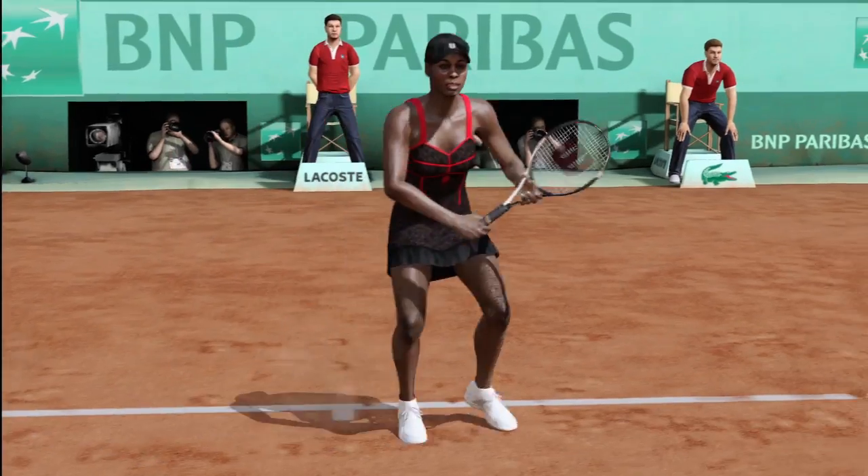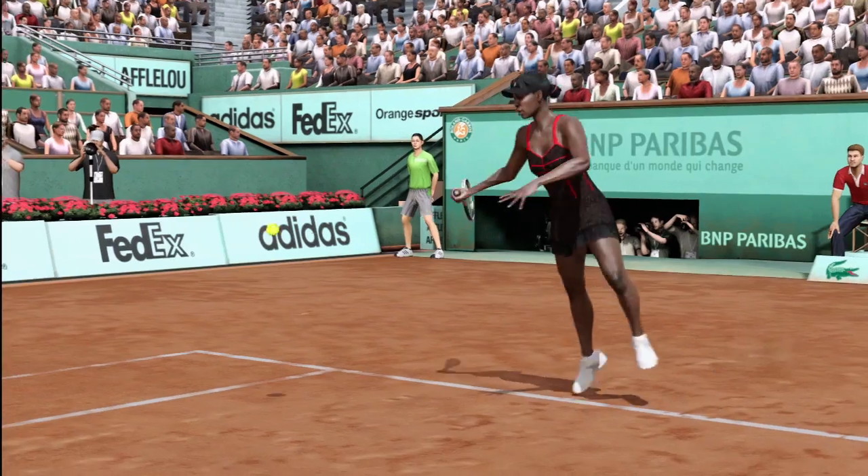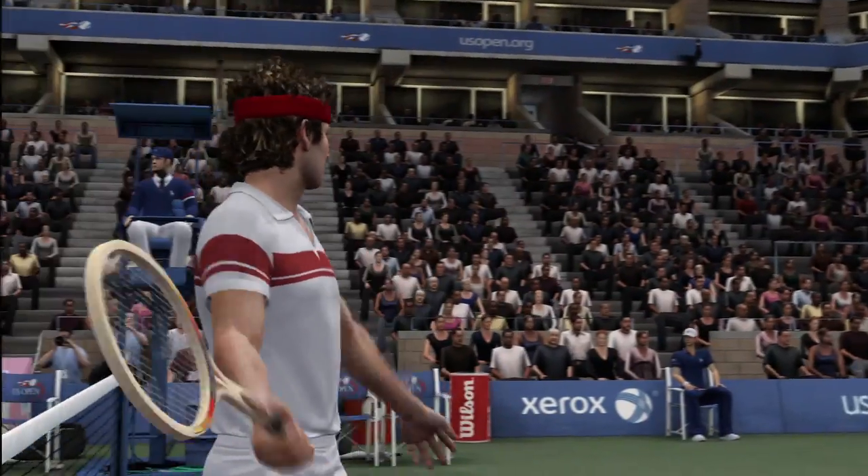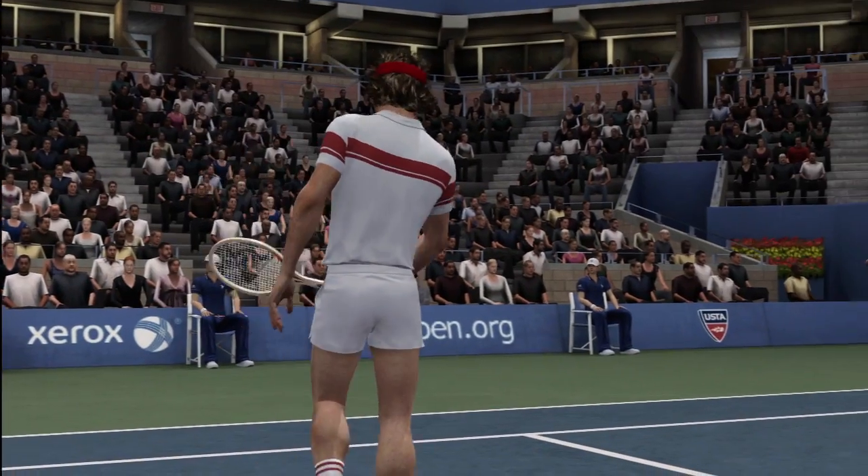Or whether an offensive baseliner like Venus Williams, who sits back on her baseline and pushes you around your own court. We've also got all the behavior and emotional tendencies that make each player unique — like John McEnroe's emotional outbursts on the court. You will see each player come to life.